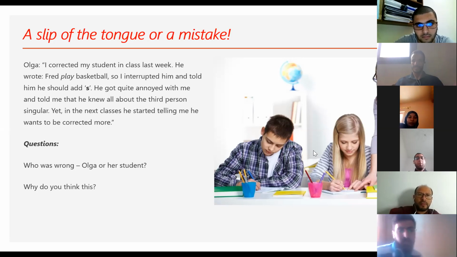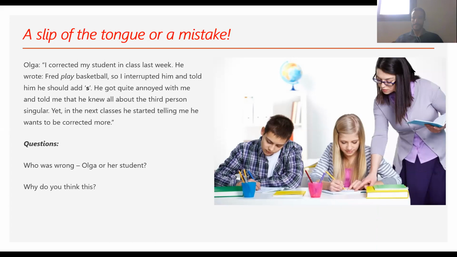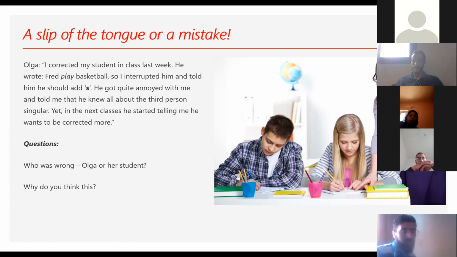What do you think? Sir, can I speak? Yes, Samira? So I think Olga interrupted the student, which was annoying to him. So she should not interrupt in the middle of his sentence to correct his mistake. Yes, there is a problem with the quality of the sound. Sir, can I speak? Yes, Umayma?